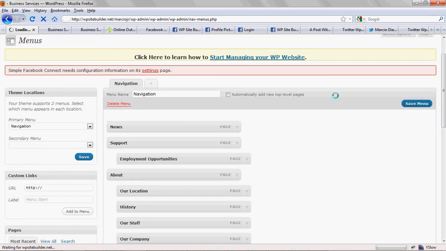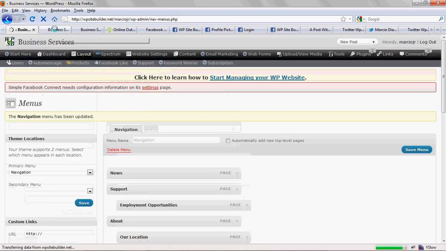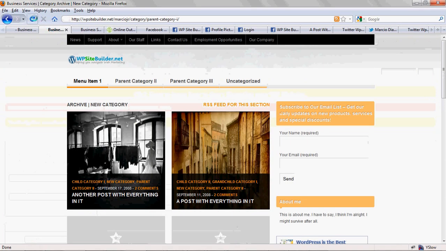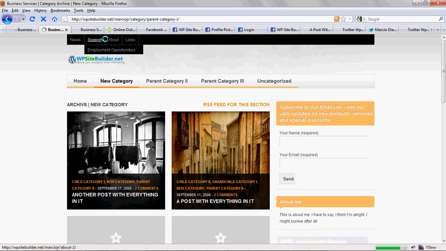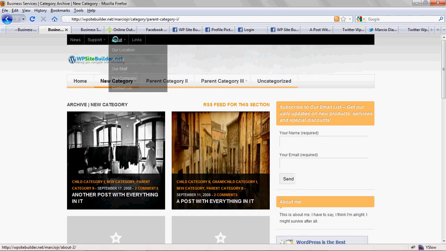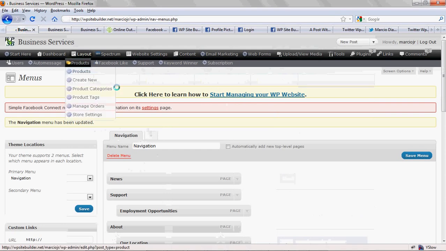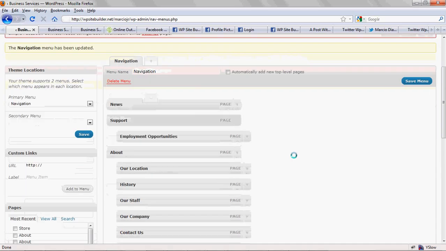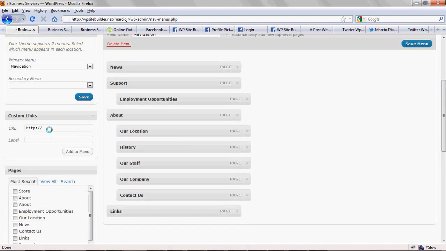We're going to save that menu. And that menu now is going to change. As you can see, it only has 4 items with sub items. So you can do it many different ways. You can add a menu item as a custom link if you want to link to Google, for example.